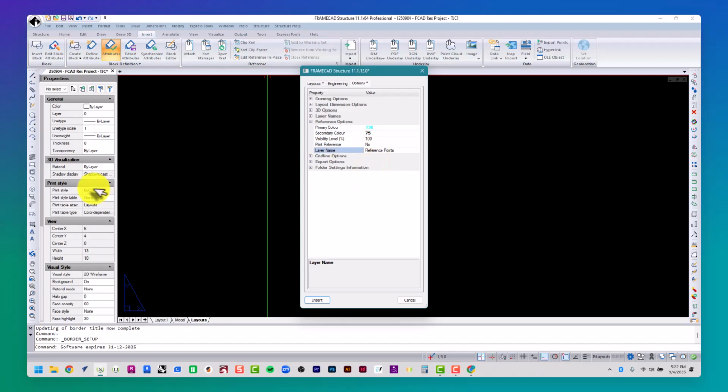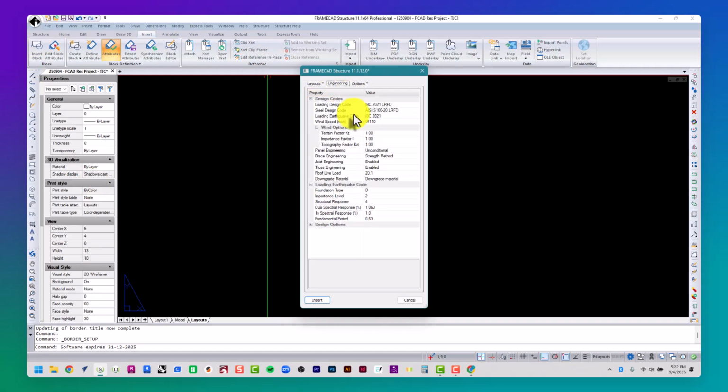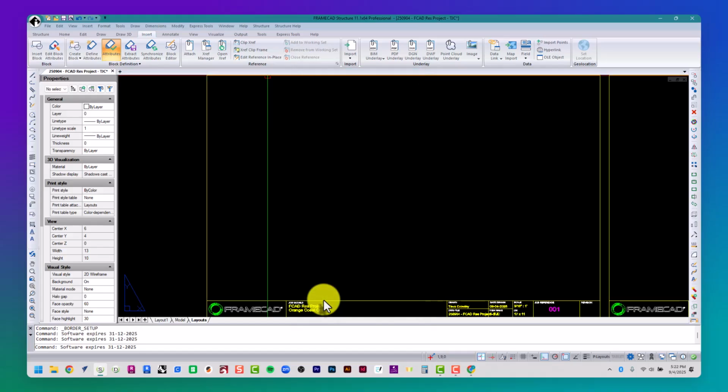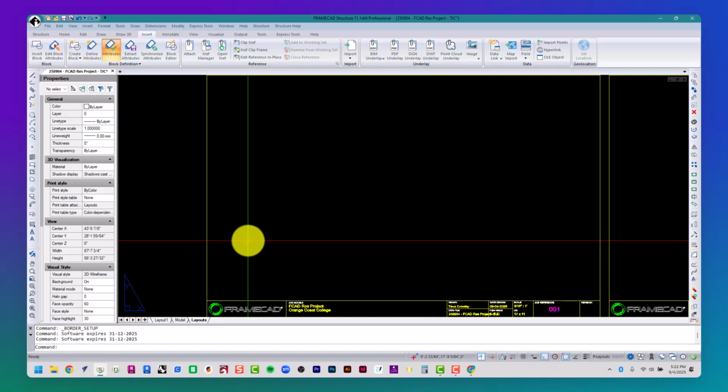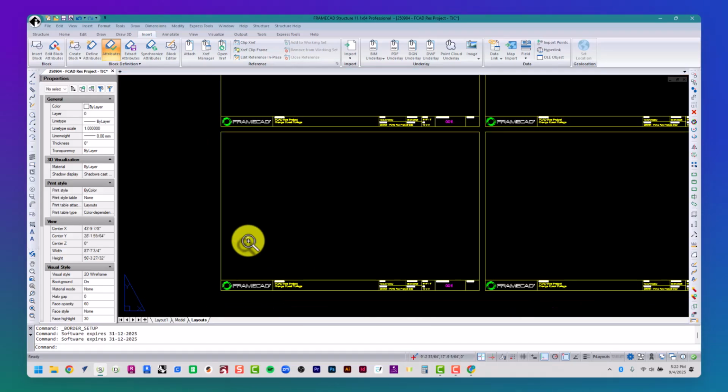And then engineering, I think we'll skip this part for now. So let's go ahead and click Insert. What you should get as a result are, if I zoom out using my scroll wheel, I can see I'll have 8 borders.